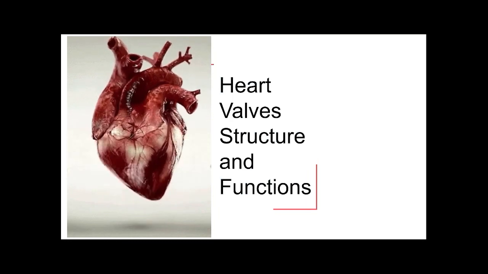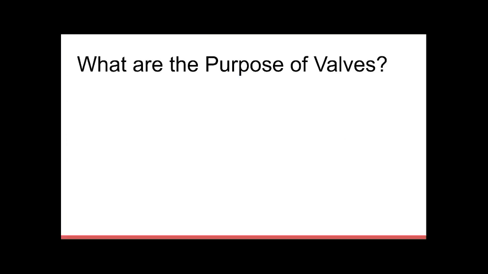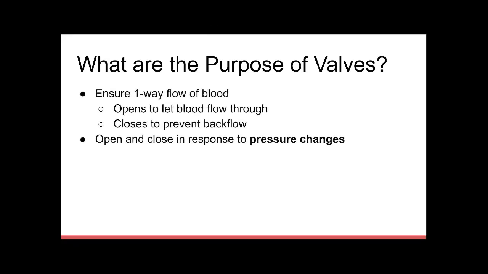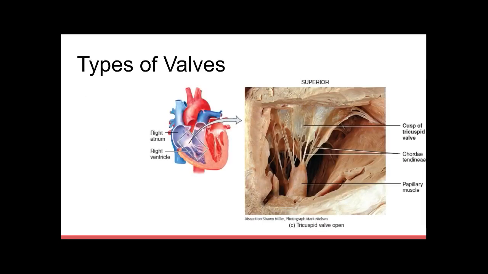Alright, getting into heart valve structure and function. We're going to start off with the purpose of valves. Valves ensure one-way flow of blood throughout the heart and the circulation. They open to let blood go through and close to prevent backflow from where the blood was previously. These valves open and close in response to pressure changes. If the pressure is higher, it'll want to even out and open to allow blood through.